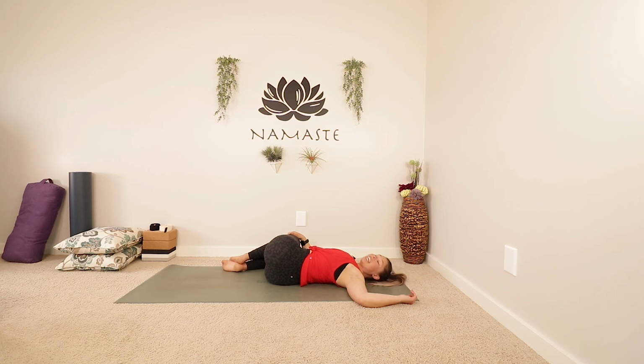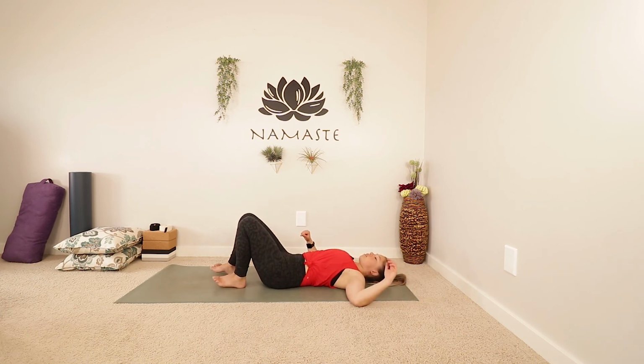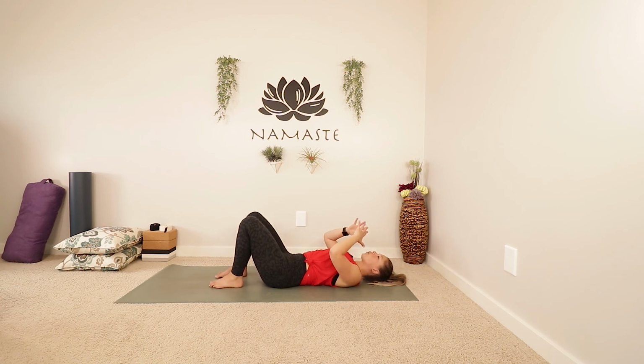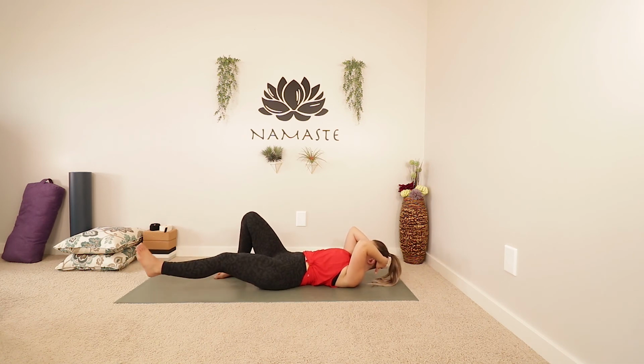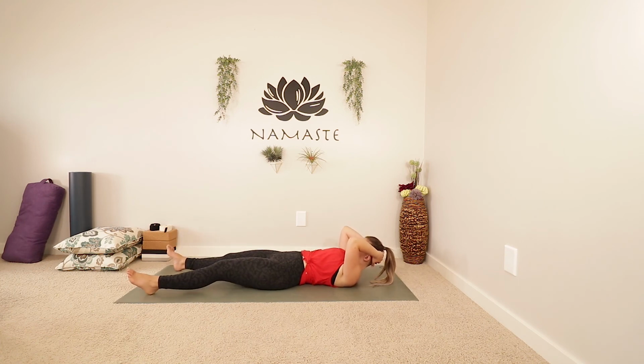Awesome job, you guys. Using an inhale, lift your knees back up. And then keep your feet planted for a moment. We're just going to bring our hands behind our head and pull the chin towards the collarbone. Bring the length of the back of the neck. And then I just want you to walk your legs, your feet out. Nice and wide.